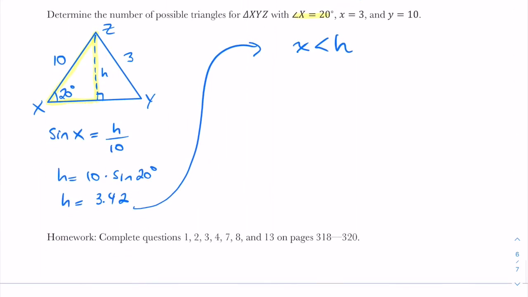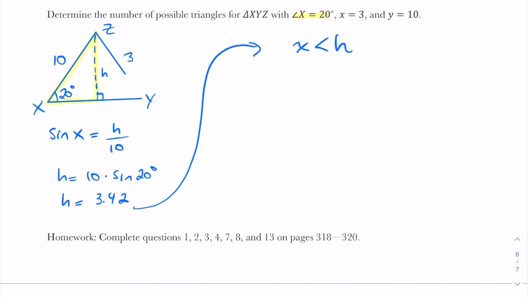Now in my picture it looks like I can form a triangle, but let me just explain this a little further. I guess what we're saying is we didn't know how big that side was, but apparently since that side is smaller than the height, it's not going to be long enough to make a triangle. It's going to sort of fall short. Now you may be wondering, how do I know that?